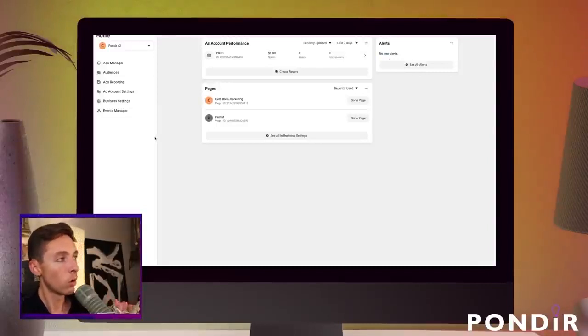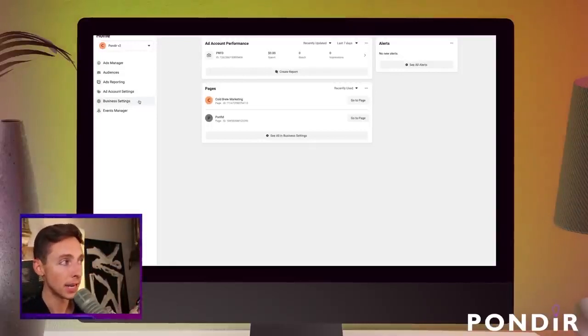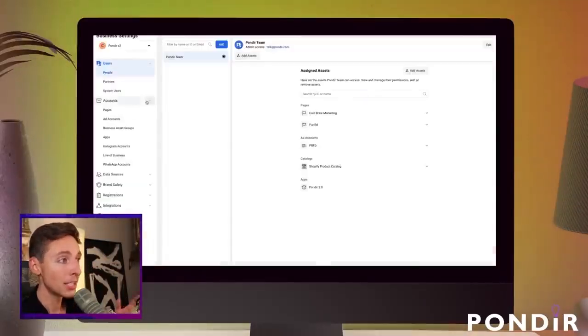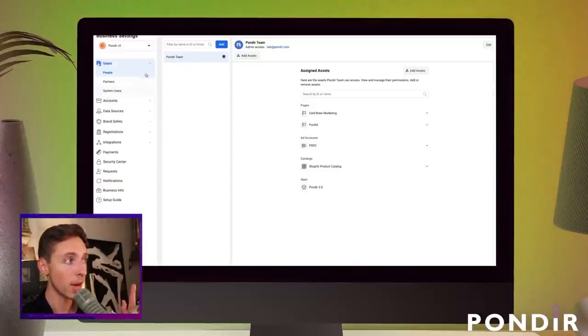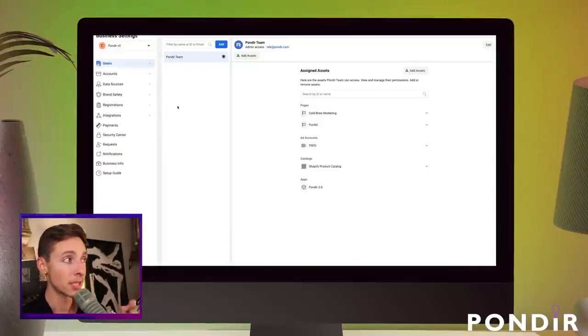For right now, what I want to do is actually go into the business settings. So go ahead, hop over to the left navigation where it says business settings, click it. And now let's enter the world of the business settings. As you can see, this left side navigation got substantially bigger. And there's a lot of different options here, but the good news is we're not going to focus on those at this time. So go ahead and for the sake of simplicity and focus, minimize those tabs that self-opened.